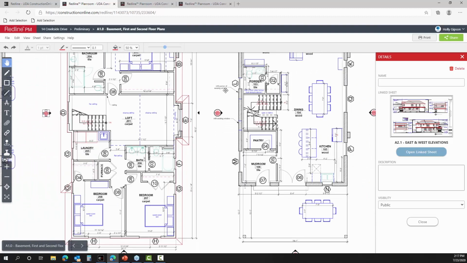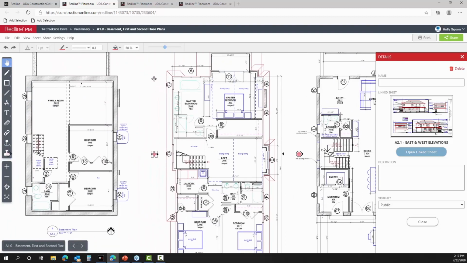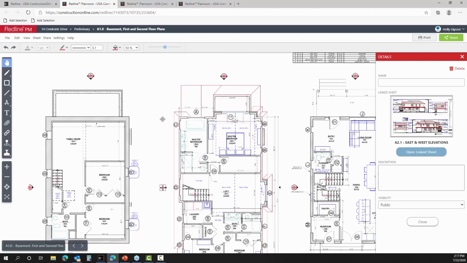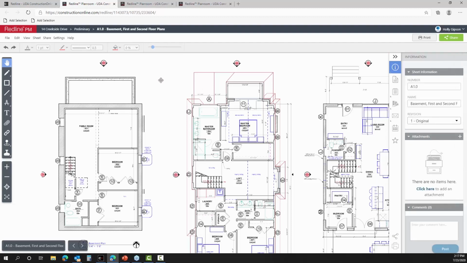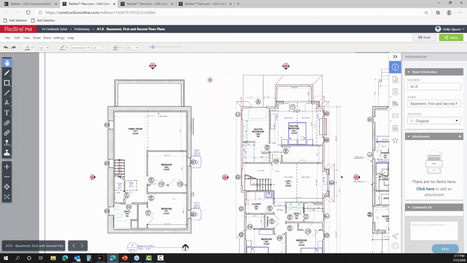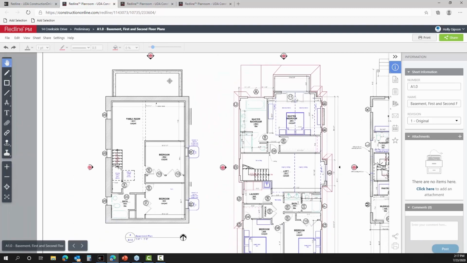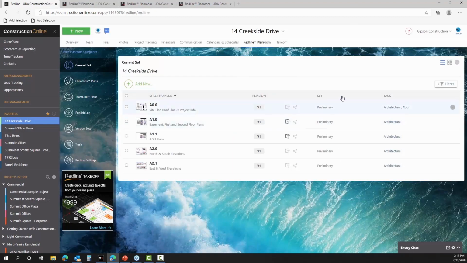That's right. Now, speaking in terms of finding items quickly and taking the guesswork out of viewing your plan sets, the typical plan set that I've seen, Holly, is really just one or a couple of different PDF files that are just stacked together, tossed in a folder, or printed out in a lot of cases. There's not a lot of information to help people who are trying to find specific pages know what they're looking for. They'll have to jump in and do some type of search within the document and scroll up and down, through sets and sets of pages just to find what they're looking for. We really think that the Redline Planroom interface can cut down the time to find exactly what you're looking for. That's right.